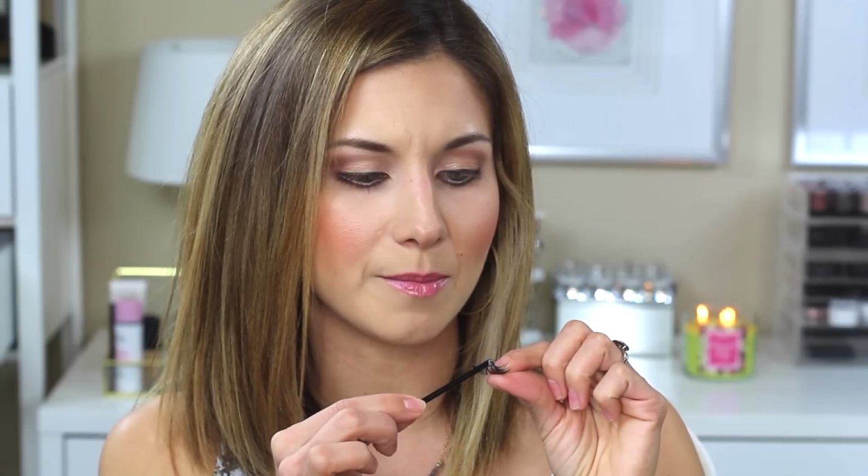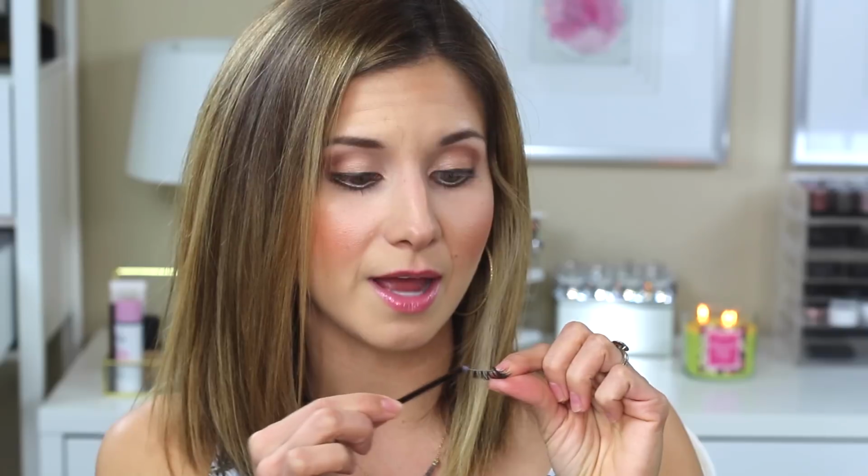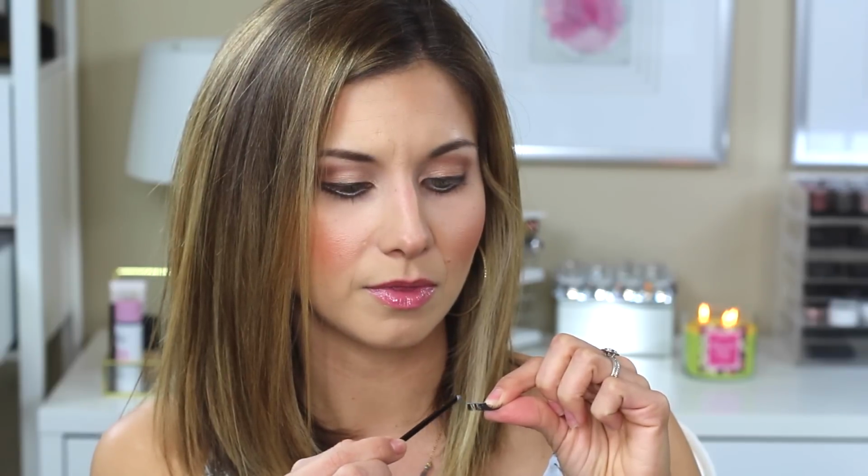So I squeeze about that much on my hand. And then I take the lash and I get the back of the mascara on, and I use this and just kind of paint the glue all over the strip, particularly making sure that I have both ends and the center of the lash well covered.